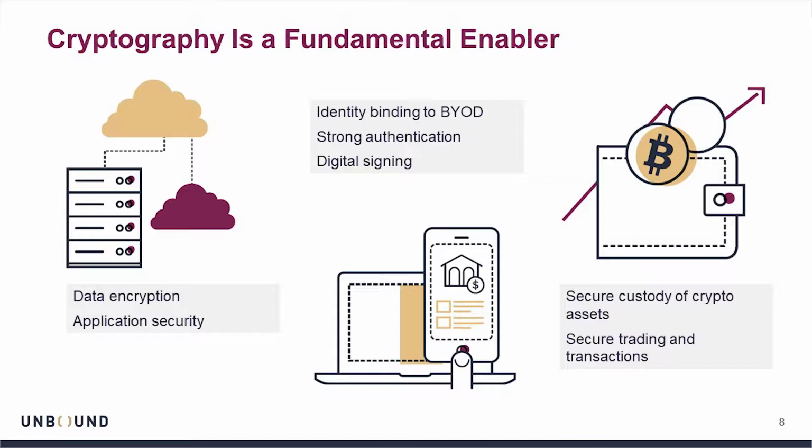Attackers today are much more sophisticated than they used to be, so we need proven, strong solutions to protect our data. Whether it's in the data center or in the cloud by encryption, whether it be authentication via on endpoint devices, digital signatures, whether it be to secure new technologies like cryptocurrencies, or even just providing strong security for classic bank transactions, secure trading, and so on and so forth. All of these require cryptography at the core.